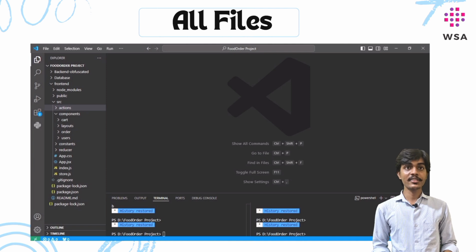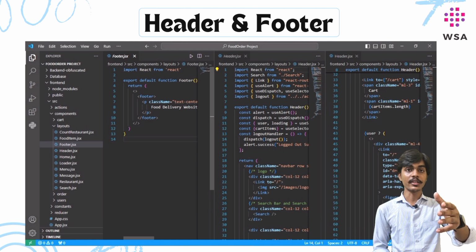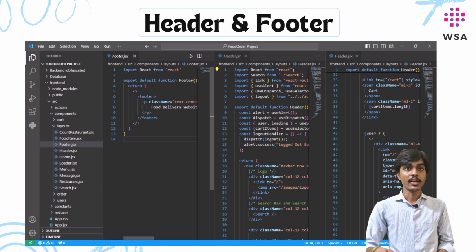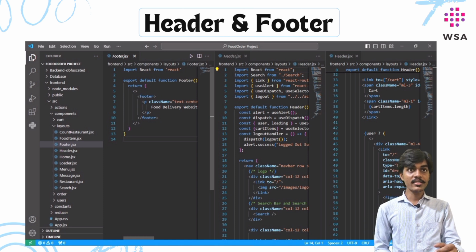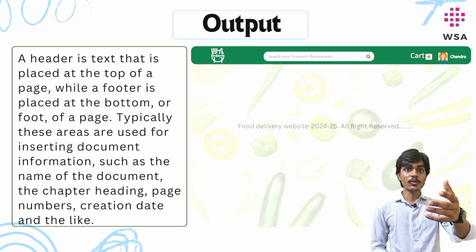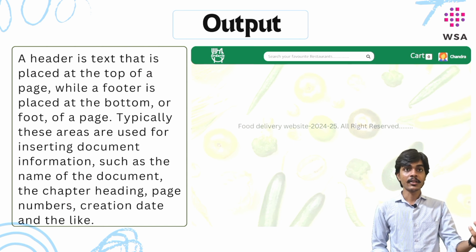First of all, we will discuss the header and footer. You can see inside the header we have a search bar option, and we created it first in VS Code, wrote our code, and then ran our program. And you can see as a footer, inside the footer, I have noted down food delivery website. When we compile the program, you can see this output. There is a cart, a search bar, and a username. As you can see, the food delivery website 2024 is a section which was already mentioned in the footer.